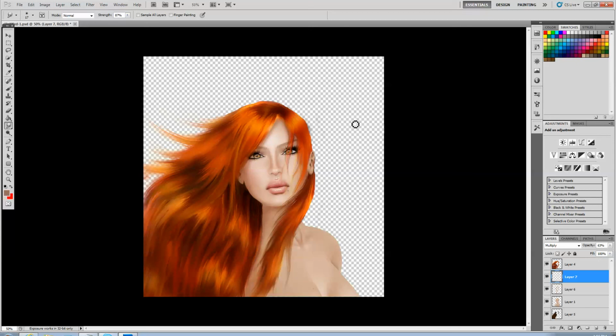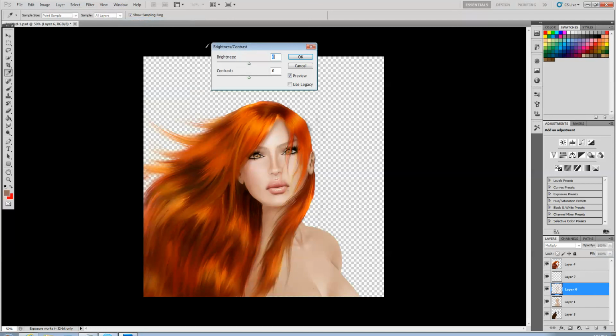Now we've created a decent amount of shadows. You can go back, and if you don't like how light they are, you can change them by brightness and contrast. Dropping the brightness will darken, allowing the shadows to stand out more.